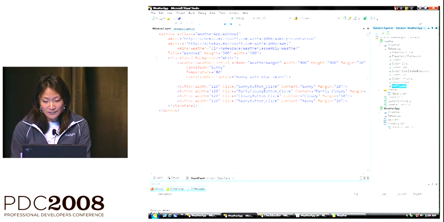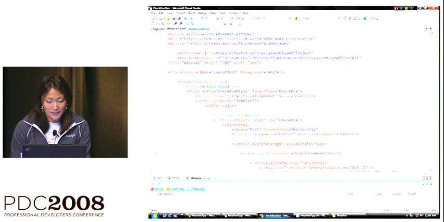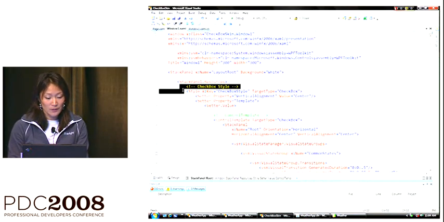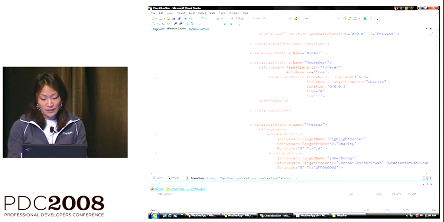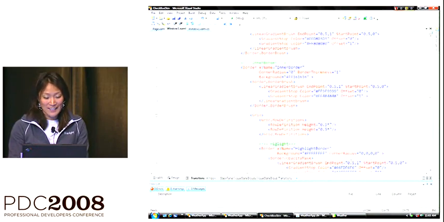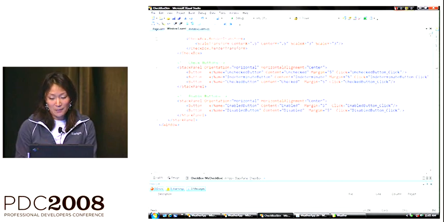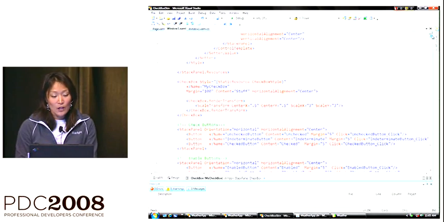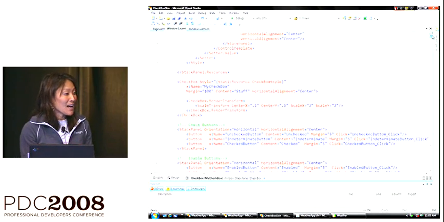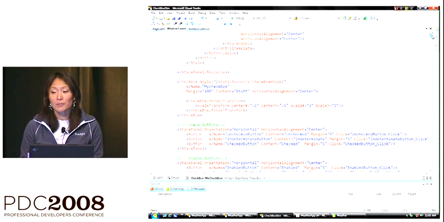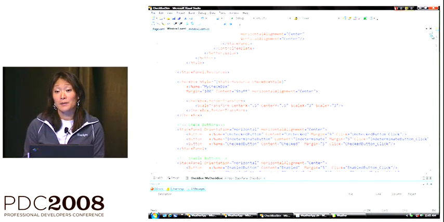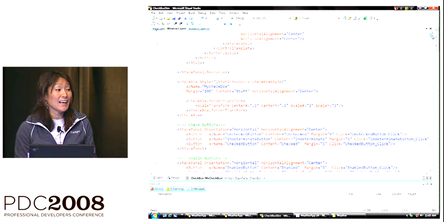Next, kind of similarly, I want to show you our checkbox skin. So here's the checkbox skin that we just defined a little while ago. And this app, again, looks very similar. I've got my stack panels and my buttons to toggle it. The one thing, however, that I do have to add to get this to work is something called a visual state behavior. And the reason is that in WPF, a lot of the control model is based around triggers.